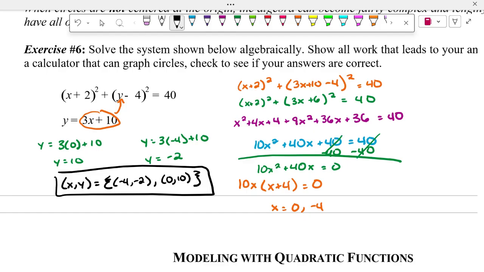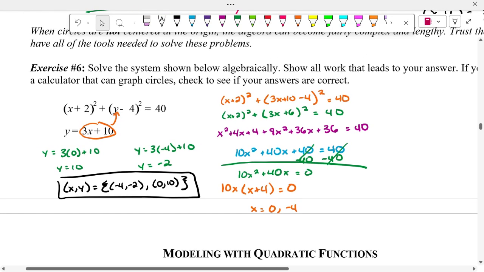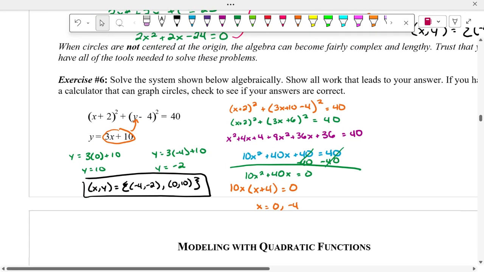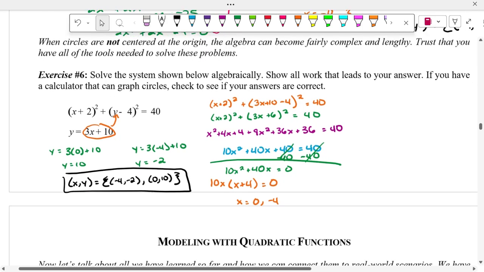Any questions on those? How you guys feeling about systems? I don't really care about the inequality systems, but how you feel about systems of equations? Not bad. It's okay. As long as you've seen it before. Basically, most of this is just going to be plugging stuff in for y or setting them equal to each other and solving a quadratic. Any questions? Any questions? Speak now, forever hold your peace. All right. Okay.